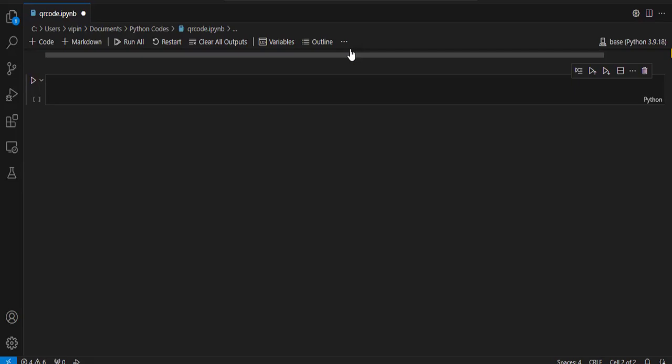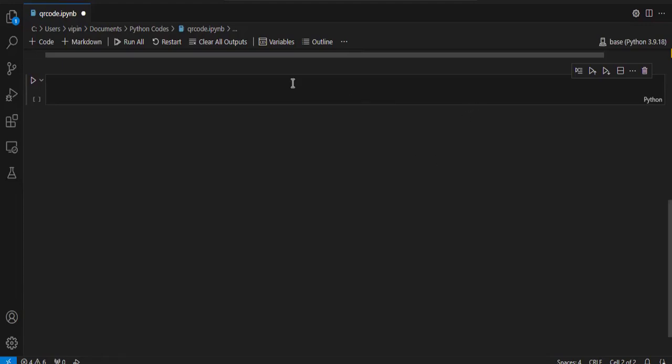And it is not just limited to the LinkedIn profile. You can create a QR code of your Naukri.com, your Foundit.com, or Monster.com. If you have a YouTube channel, you can create a QR code of your YouTube channel. If you have an Instagram profile, you can create a QR code of your Instagram profile. You can create a QR code of your Facebook profile. If you have a blog, if you have a website, you can create the QR code of the website as well.